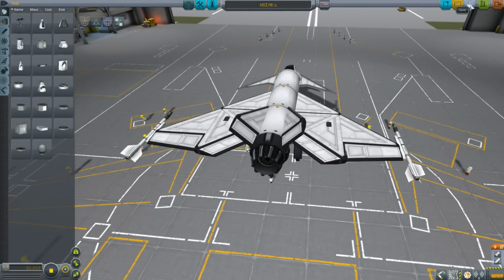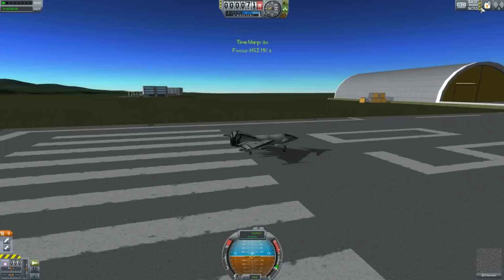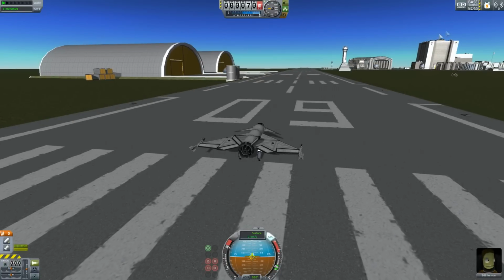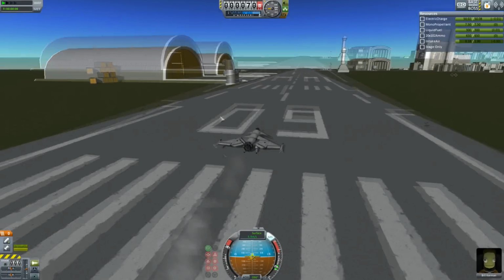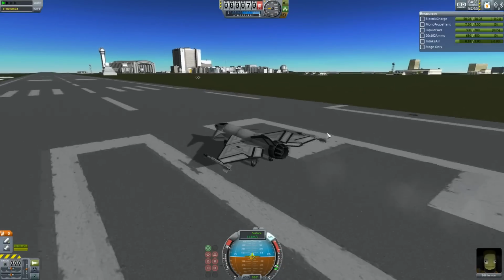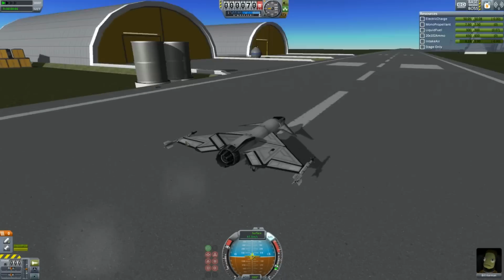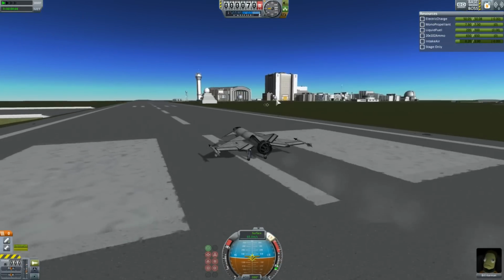But the main thing is it's pretty maneuverable, it has a decent range, and it can be deployed from a runway, take out some targets, and if it can't land, it can probably just fly back, and then something else can go in there and take it, like a VTOL or a tank or something. It's just a pretty much general-purpose fighter. I quite like it. I've used it in many a mission. I think these are all downloadable, and on my Mediafire, I will add the ones that aren't.